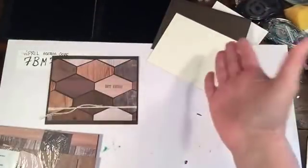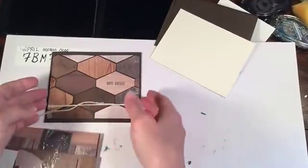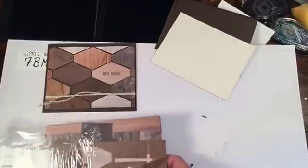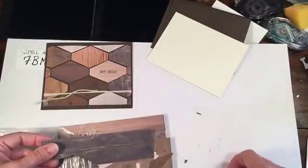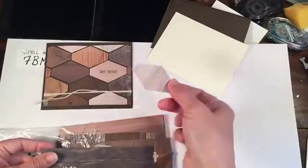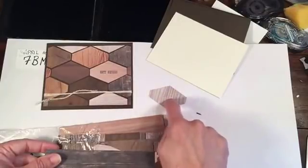You could use Whisper White if you wanted to, but I just picked vanilla because I thought it would go a little bit more with the baker's twine. So you need at least 10 punches, okay? Even with having 10 punches, this is just one I punched yesterday, and I decided to use the sentiment on a lighter one.